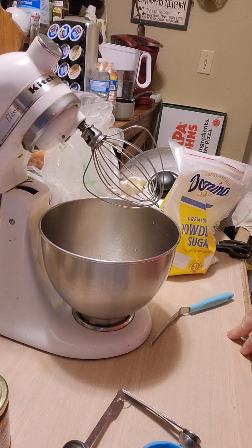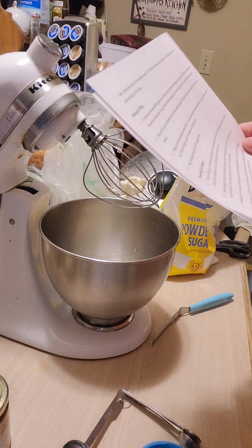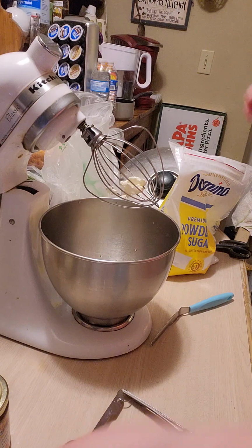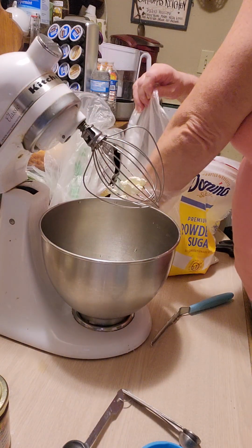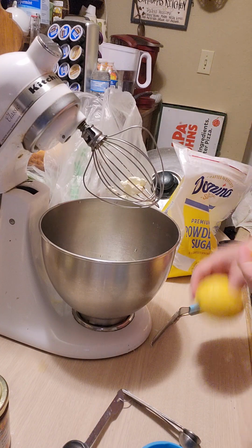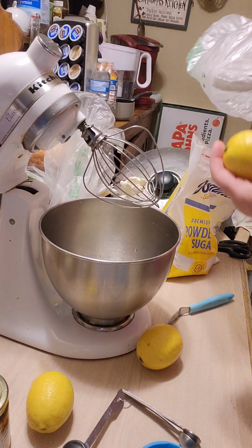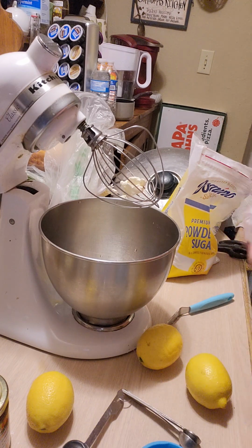And then what? How much lemon zest? The zest from 2 lemons. Wow, that's a lot of zest. All right, so the zest of 2. Let me pick out the prettiest one, because that's going to be for my garnish. They didn't have pretty lemons at the store today. I was kind of disappointed. I'm going to zest this lemon on a paper plate.